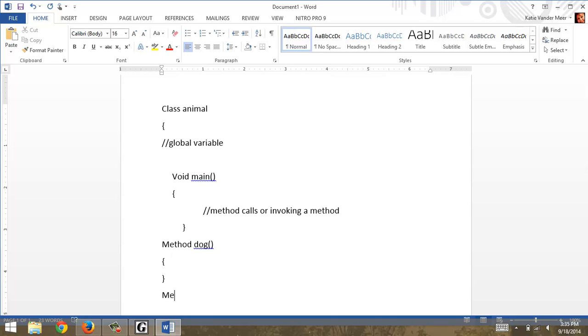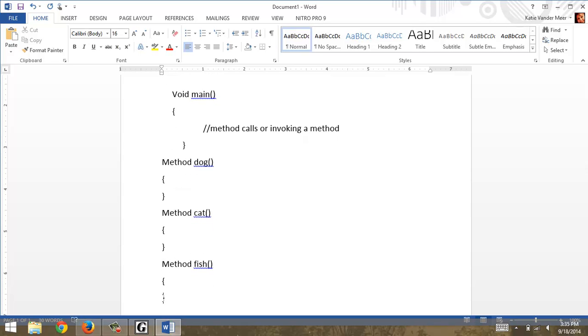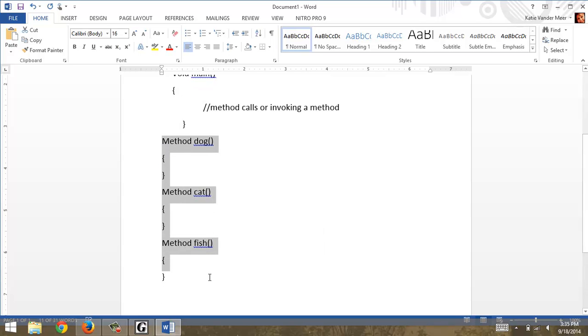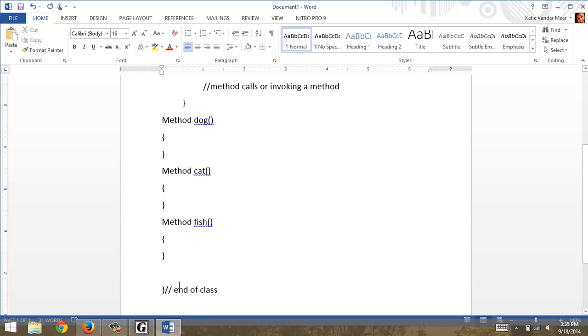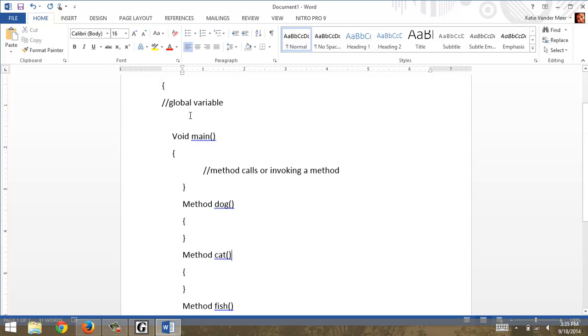Then I would have another method for cat, and then another method for fish or what have you. So you could have a bunch of animal methods, and they're all defined within this one class.